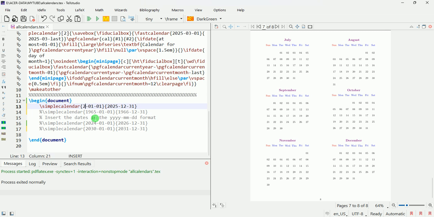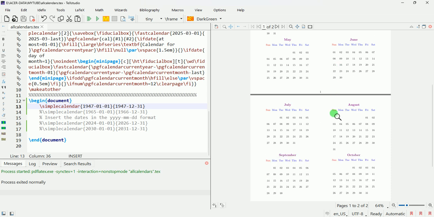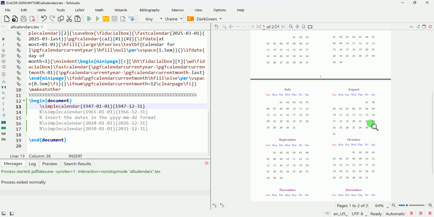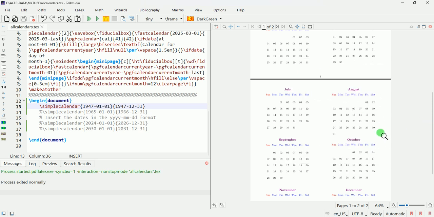Oh, sorry, not 2047, 1947 here, and here also you can write 1947, and then you can compile, and then this is 1947, and June, July, August. So 15th August is a Friday. Okay, so in 1947, 15th August is a Friday. So India got its independence on Friday.